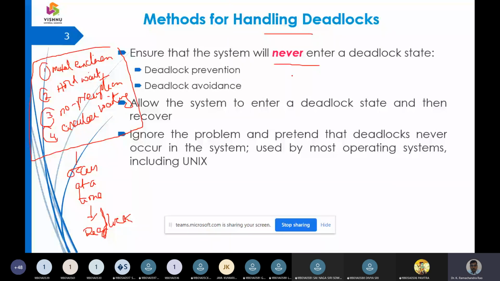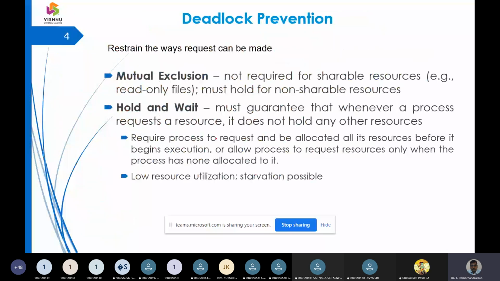So this is one of the biggest challenges. One was deadlock prevention. Two was deadlock avoidance. So we illustrate one state towards a deadlock, and if it is in that state, we assume that deadlock is never going to happen. So how to prevent our system so that it will not enter into the deadlock state? That is what we are going to call here as restraining the values.